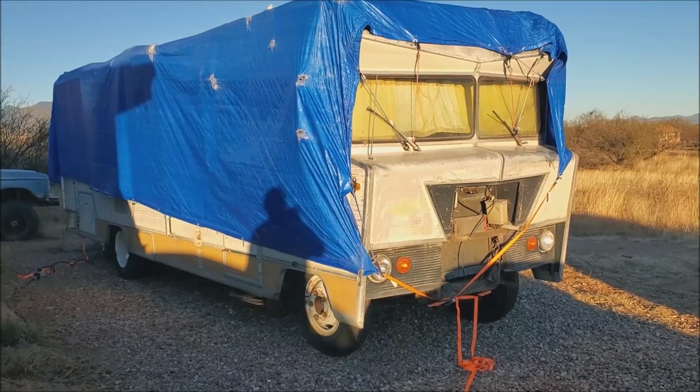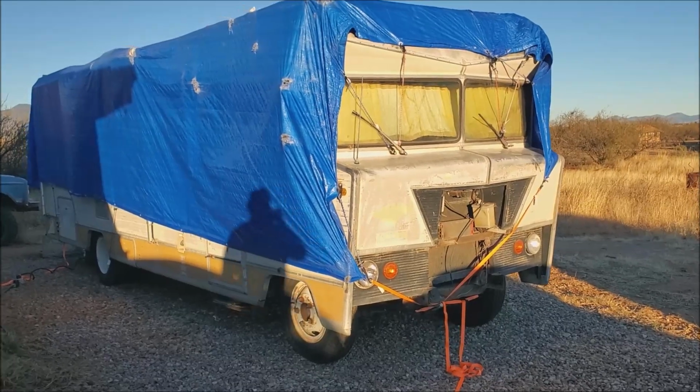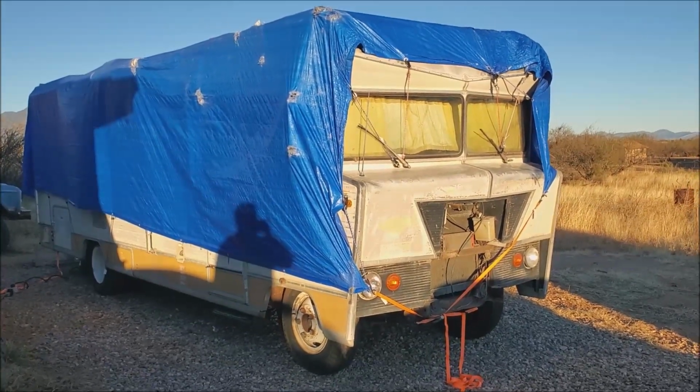Okay, as I mentioned before, this has got the Dodge 413 big block. It's basically just the little brother to the 440.